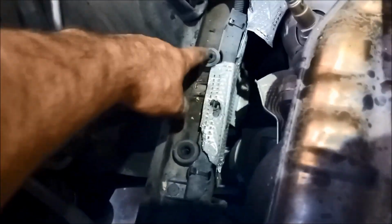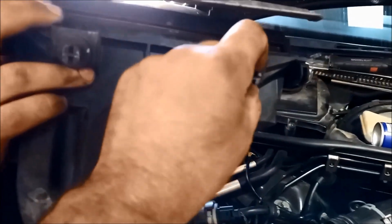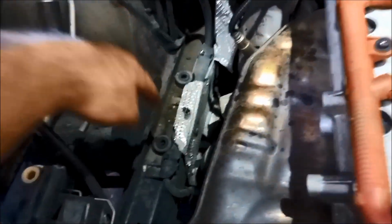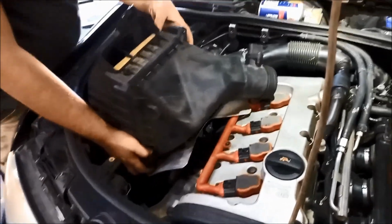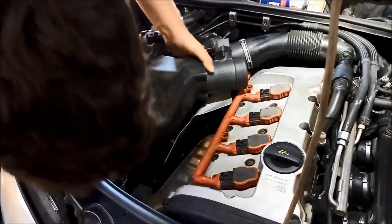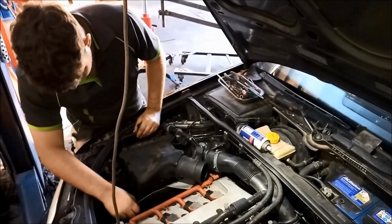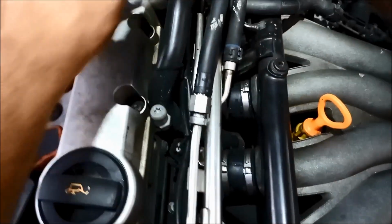Just make sure if these grommets have popped out, they go in easier if you go into the chassis. Just flip that up. And they go in there. Sometimes when you pull them out, the grommet will stay stuck on that box there. But they go in much easier if you put the grommet in first. Same thing with the cover there, make sure those grommets are in place. They will pop out. It'll just go on much easier on these.